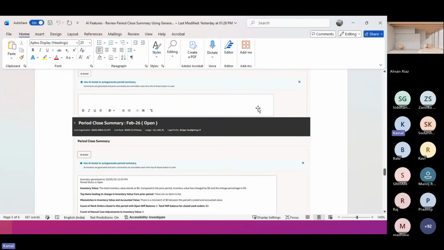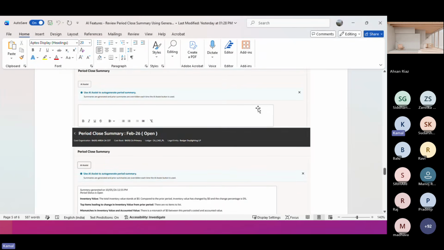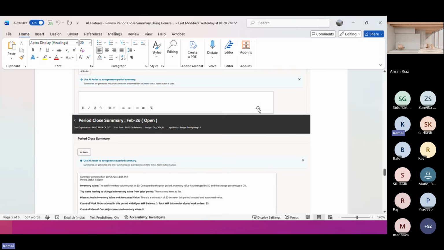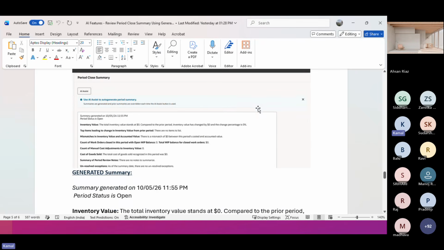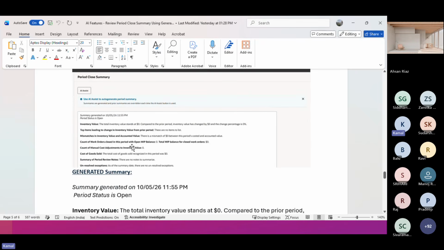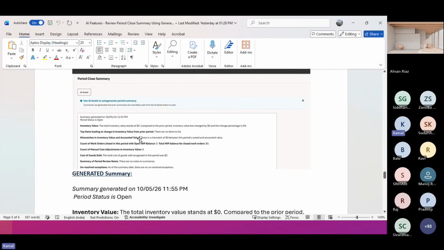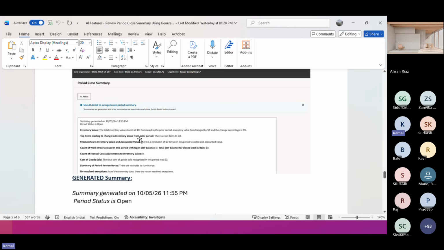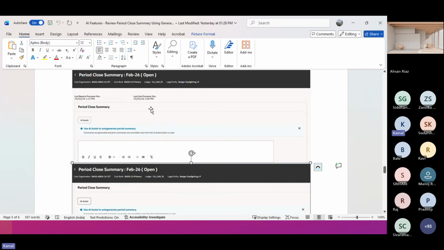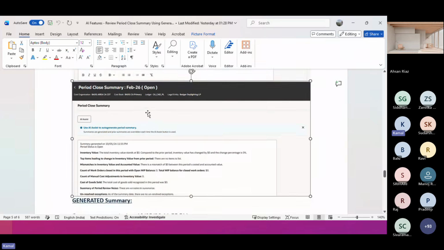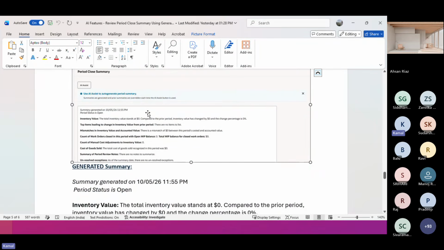So this is one of the period summaries. Whenever you're trying to close a period, you need to give some summary. As of now, end users are entering it manually. If you click on the AI Assist here, it will be generating it. How will it be generating? It will be generated by using a prompt. Those who have interacted with this AI Assist will know that it generates based on a few parameters over here. But what is that prompt? How can you check the prompt? And is it possible to change that prompt? Yes, it is possible. We can automate it and change it.